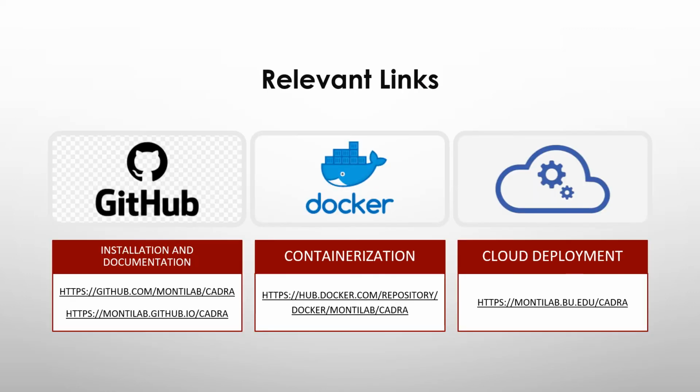You can access the code base of CaDrA on our GitHub repo, which includes extensive documentation and tutorials on how to use the package. We're also finalizing our submission of the package to Bioconductor. We containerize all of the dependencies needed to run CaDrA using Docker. The containerized Docker image of CaDrA is now available on our Docker Hub. Researchers can easily pull this image and reproduce our work on any machine that runs Docker.